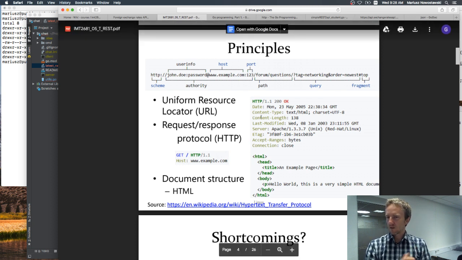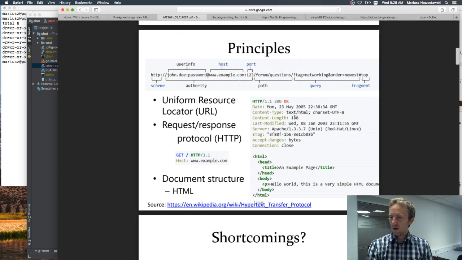One of them is content length, so it says the body will have 138 bytes, and the accepted ranges, we're sending bytes, and then the connection is going to be closed after the response is sent. And then there is an empty line, and after this empty line there is a body. So this is the body of the response which was sent based on the request, right?